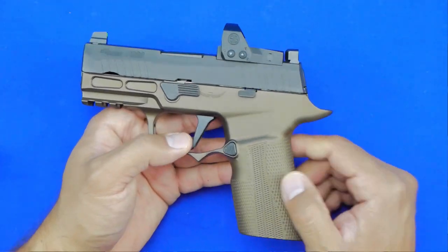Another question was about the inherent weight. Yes, going with aluminum means it will be a little heavier than your polymer frame. On the plus side, there are cuts on the front of the lower near the pic rail, and there's almost a skeletonized trigger guard which reduces weight. There's also an additional undercut for your support hand, which makes control and manipulation of the firearm even better than what you'd expect from a stock grip or even a Wilson Combat grip.